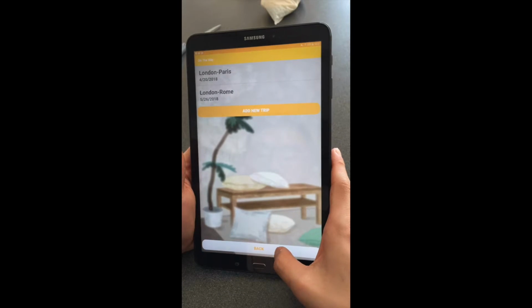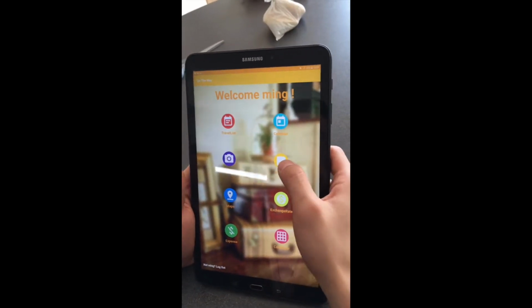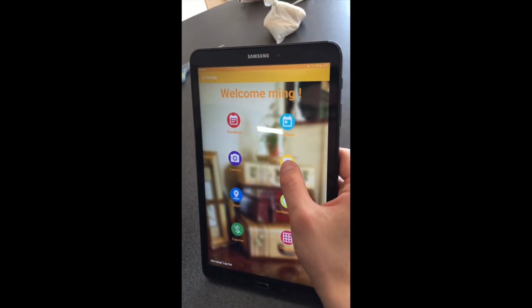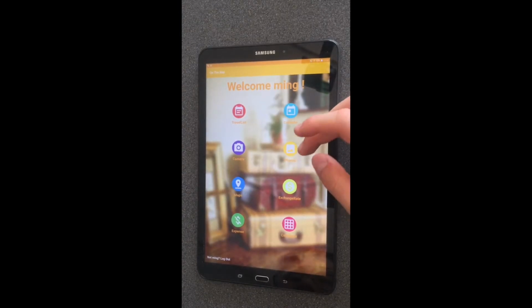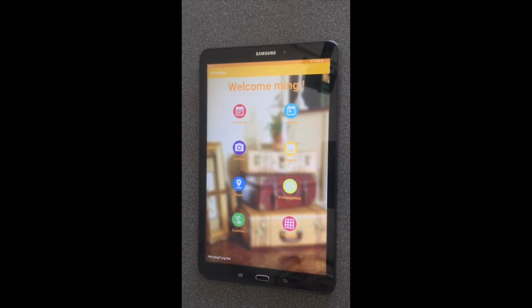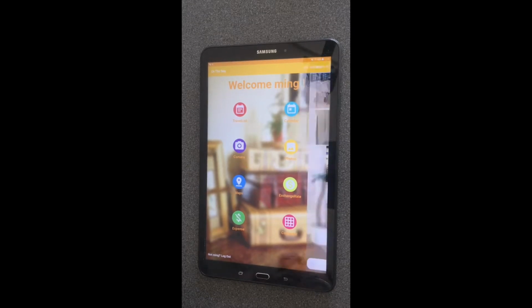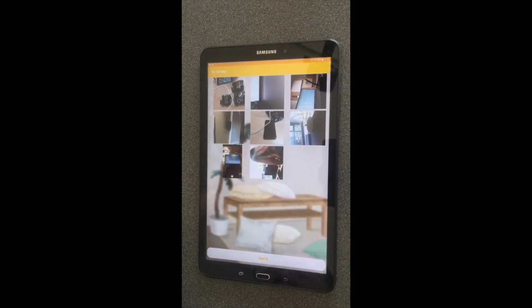And if we go back, we can try another function. It's called photos. Actually, it's a gallery which displays all the photos that you take. Now let's try it. Just click the button. It takes some time because it is downloading the photos from the database.